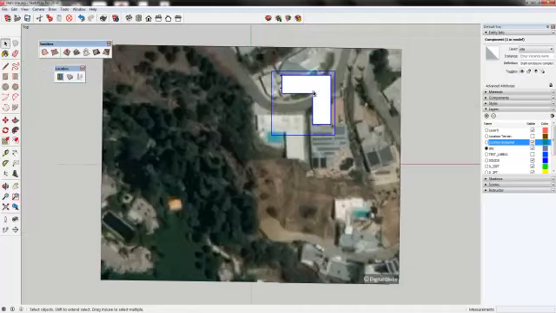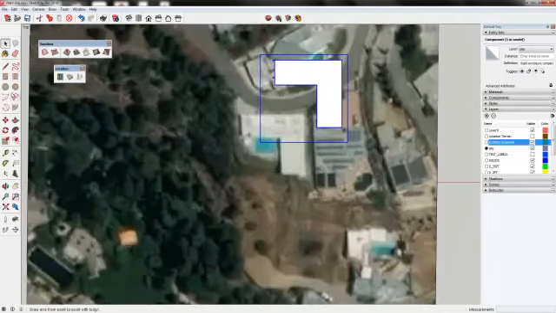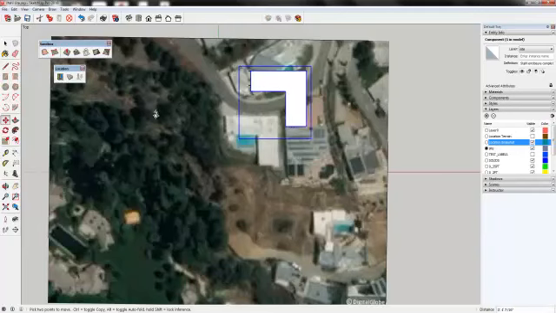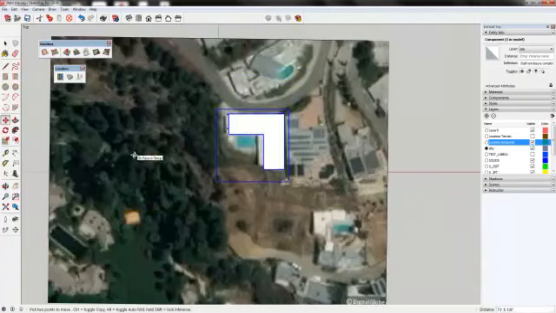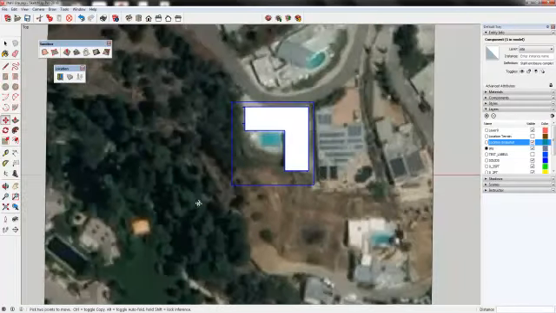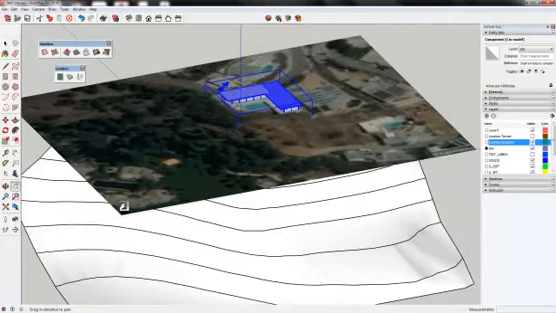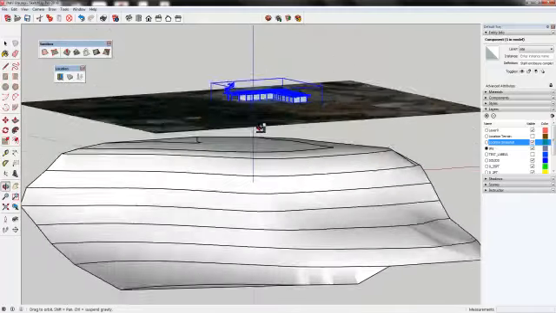Now the neat thing is when I put my stall house in, it came in as a component. So now I'm going to move it into place. And notice, as much as I harp on grabbing an object and moving it from a point to a point, in this case, we want to make sure it moves horizontally. So I'm going to just snap onto the face of the image, pretty much anywhere, over here, and click. And now I can move it, and it'll stay attached to that face of the image. Now I'm going to do my best to line it up roughly with where it goes. And there we can start to see the entire stall house hovering basically above the site plan.